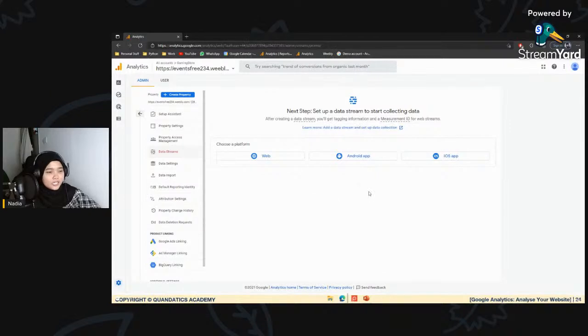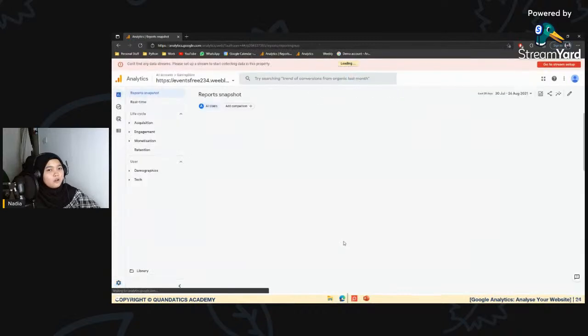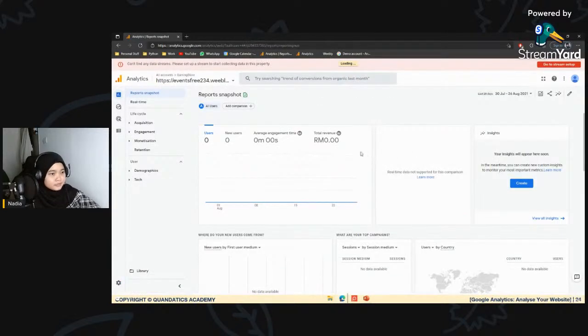All right. So chat, if you have followed all of the steps that I have included previously correctly, you should be greeted to this screen. Okay, so let's say if you accidentally click on any other button on the website, you should be able to find this red lining at the top. It says can't find any data stream because you haven't set up anything just yet. So Google Analytics cannot actually show anything for you.